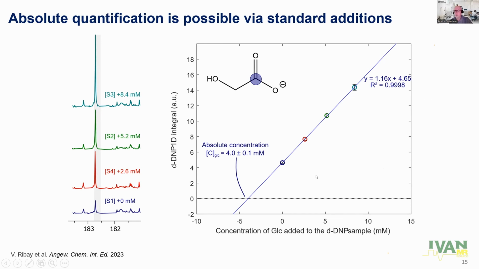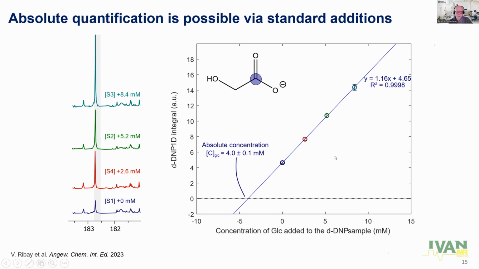you can spike several metabolites at the same time. And Victor has been showing that with such an impressive linearity and repeatability, look at the error bars here, they are very small, he was able to use his standard addition curve to determine absolute concentrations of metabolites in these urine samples.